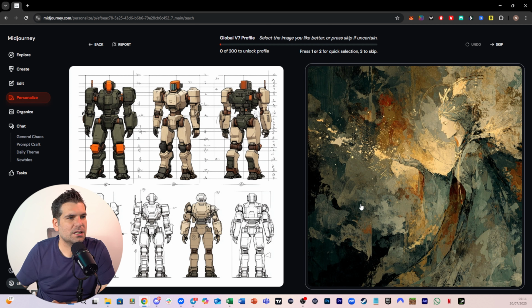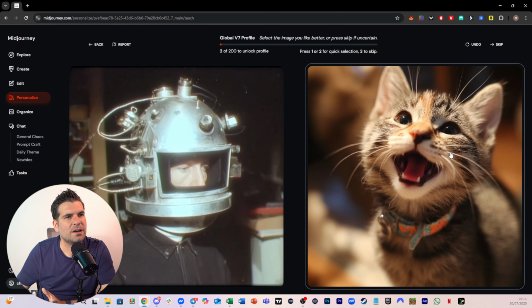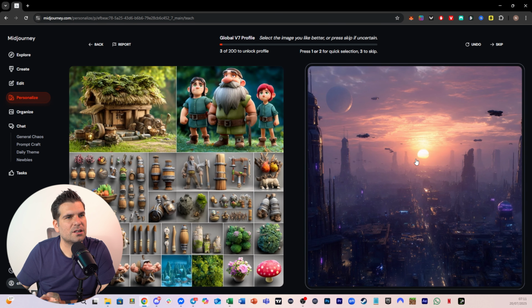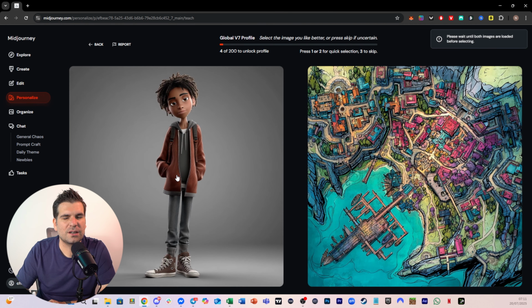Okay, so in this particular instance, I actually kind of prefer this one over here on the left, so I'm going to go ahead and give that a click. And then I like this one over this one, so I'm going to go ahead and click the comic book style. From here, I like the cat over that one. I actually like the futuristic side, although this is pretty cool as well, so I'm probably going to give that a click. And if you click too fast, it's going to say you have to wait for the images to load, so you have to give it a few minutes.